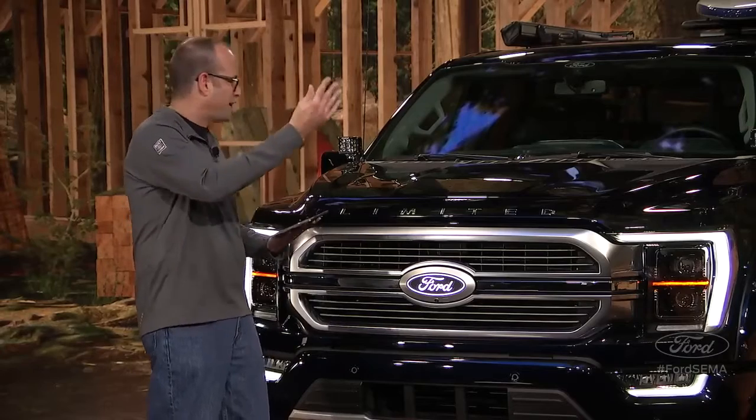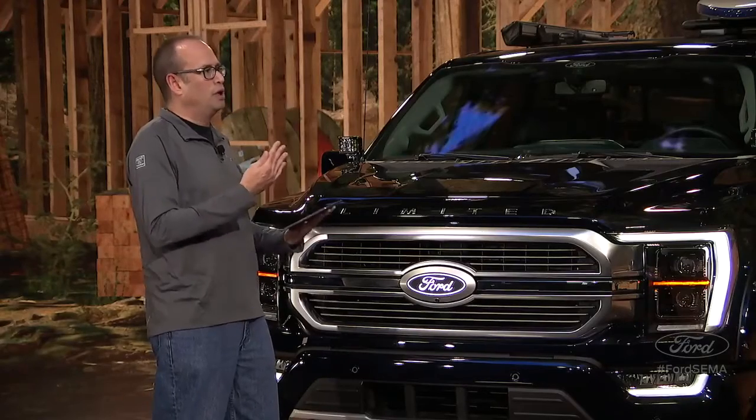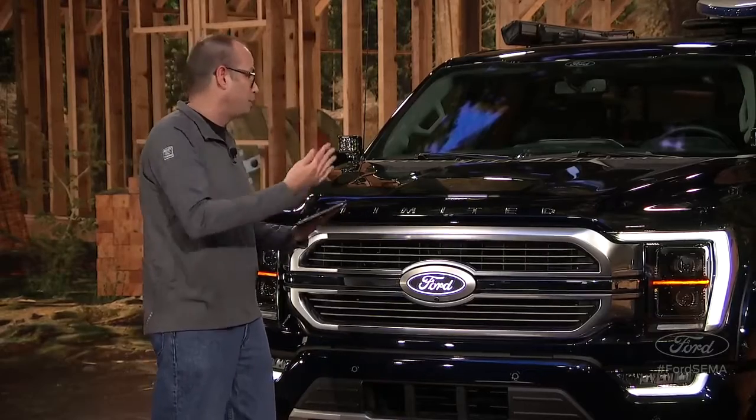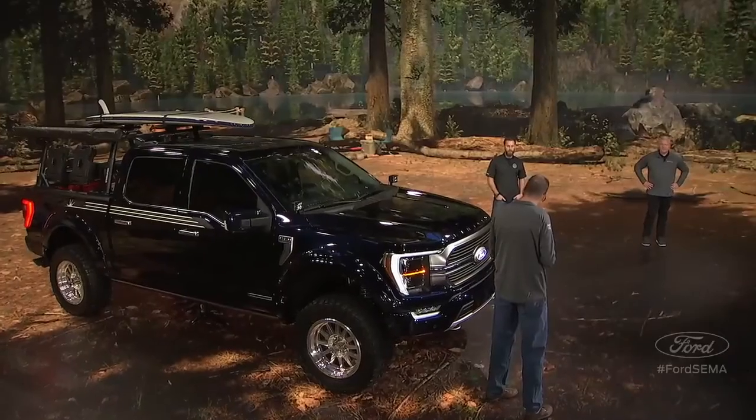It's not a mod that's over the top. It's something that people can do. It's not a one-off fabrication. It's something like that. This is all stuff that you can buy. Yeah, and as you said, I think really what makes it so excellent is the fact that it's not one or the other. It's both work and recreation, which I think is outstanding.